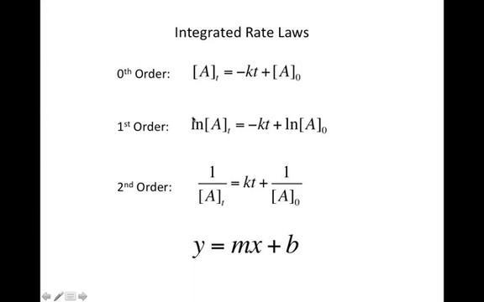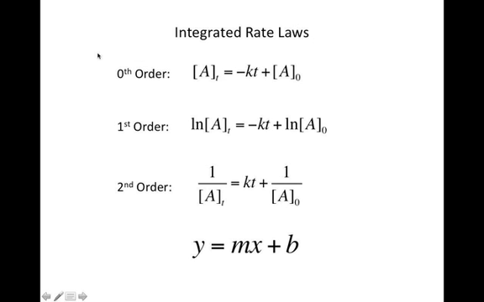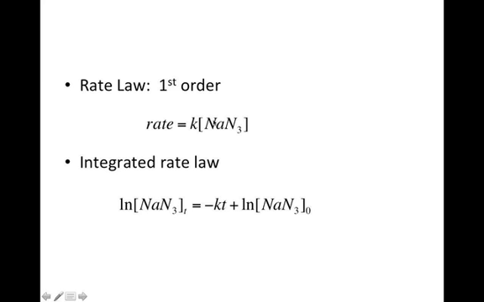All right, so this is the plot that gave me a straight line, so I know that it's a first order reaction. So the question asks us to determine the rate law, the integrated rate law, and the rate constant. So if it's first order, that means the rate law, or sometimes we call this the differential rate law. It tells us how the rate depends on the concentration. So it's rate is equal to the rate constant times the concentration to the first power. If it's first power, you can either write the 1 or usually we just leave it off because it's understood. If it was second order, then I'd put a 2 here and whatnot.